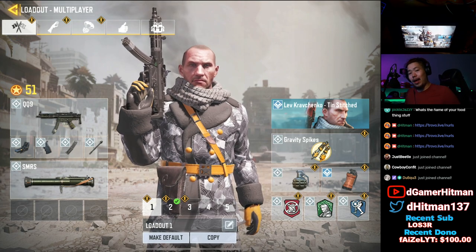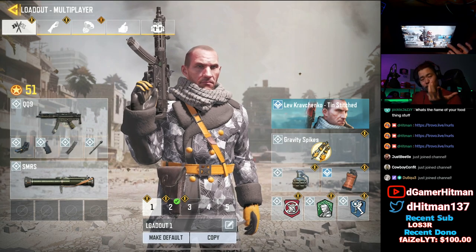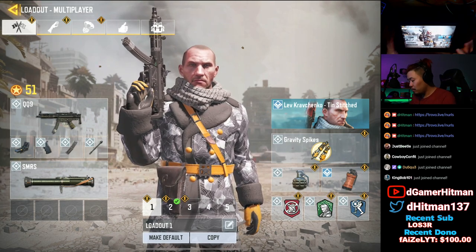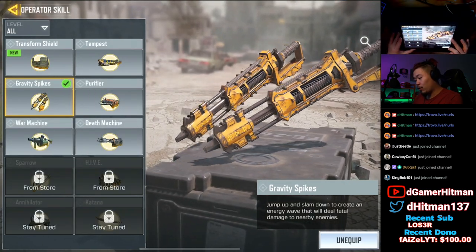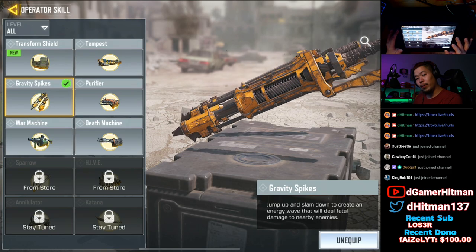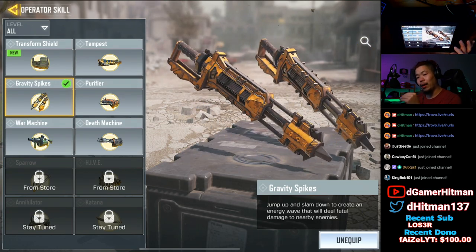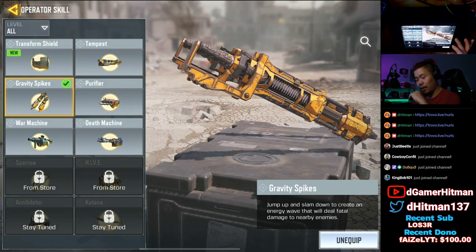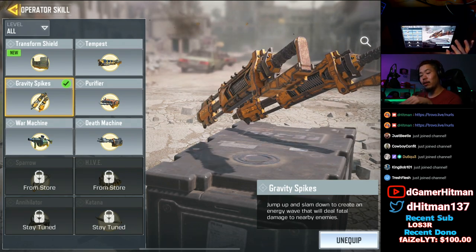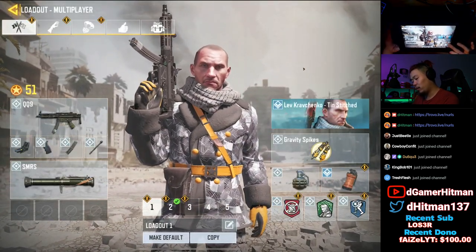Now we have the SMRS. I use the SMRS because you can quick scope the UAVs. Now, gravity spikes. I personally use the gravity spikes on this account because I don't have the annihilator. Gravity spikes are pretty solid, especially when you're doing hardpoint or anything. Just make sure you only use gravity spikes while you're indoors, so that way it cuts the jumping in the air for a little bit. But if you have the annihilator, use the annihilator. It's definitely the best scorestreak. And then we have also the nades and the smokes, just staples in my build.